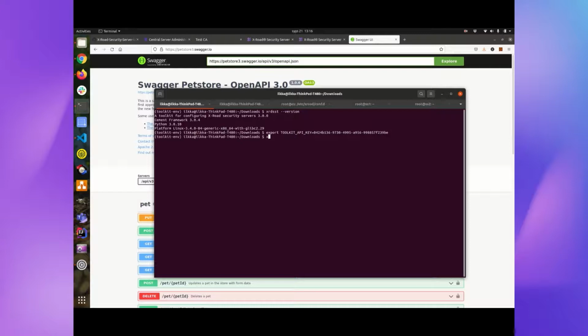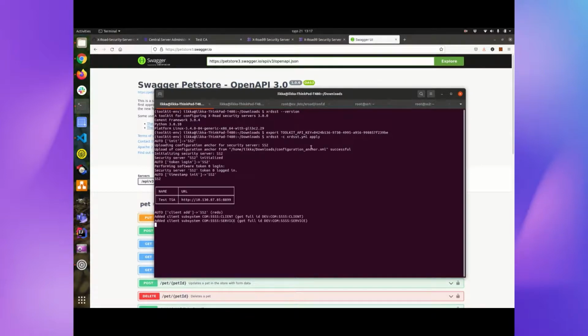So let's give it this command, xrdsst, and point out the configuration file like this, and let's say apply. So the toolkit starts configuring the security server. It's kind of a semi-automatic tool at the moment.